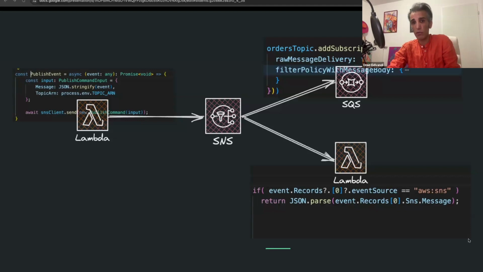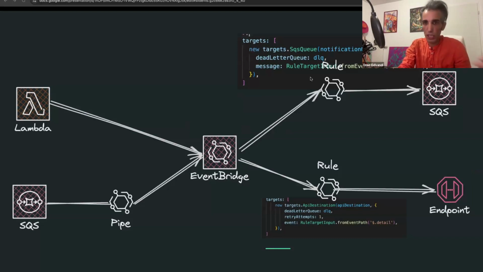Here I use raw message delivery for SQS, to ask SNS not to repeat the wrapping, and at Lambda level I just fetch it, parse it, and just take care of my standard event envelope. If you apply EventBridge at root level, you can do some kind of transformation. I use CDK, so at infrastructure as code level, I just transformed it.